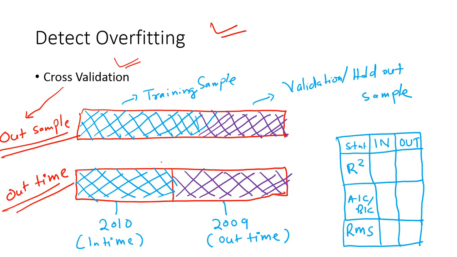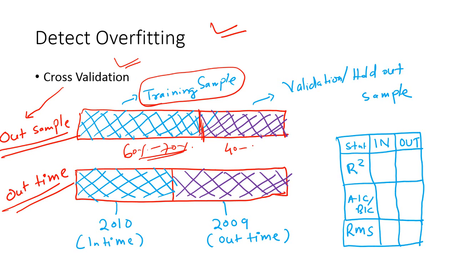So when we take a sample or population data for building a model, we divide the sample data into two categories. We take 60 to 70% of the data, the percentage could change though, for building our model, and we call that the training sample, and we keep 30 to 50% of the data to test our model. We call that sample the validation sample or holdout sample.